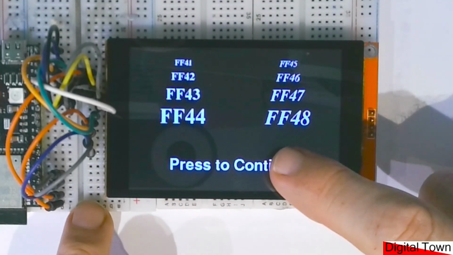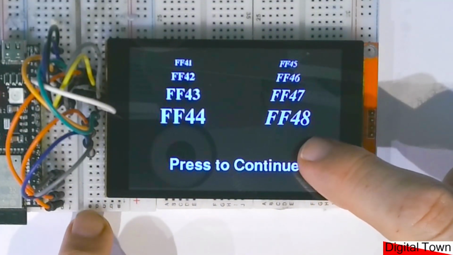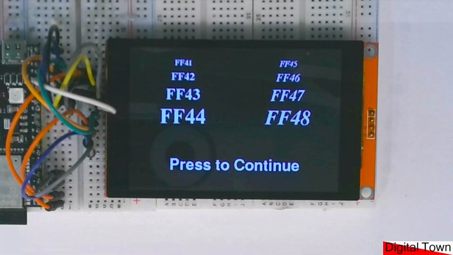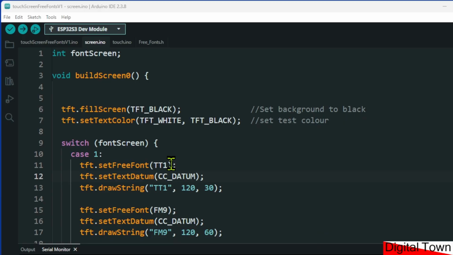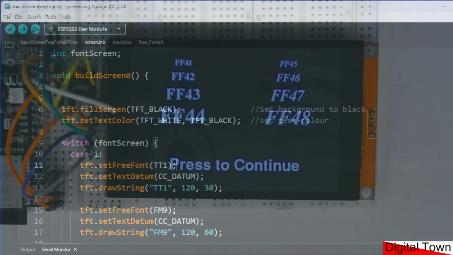So if I wanted to use this font here, FF48, all I would need to do is use set free font and then put in that value FF48, and it will then display the typeface that I have just selected.